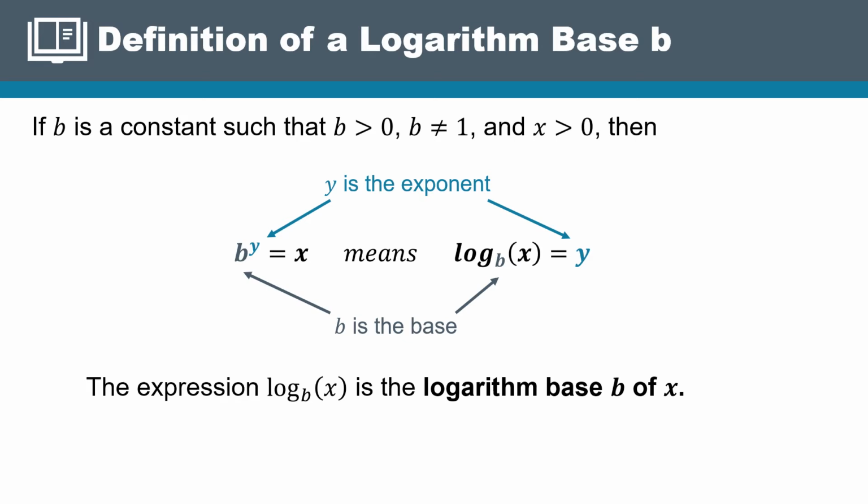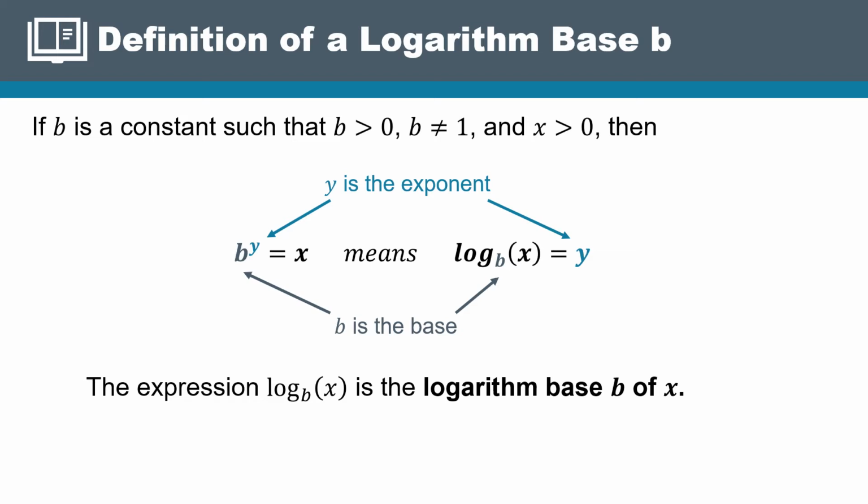Definition of a logarithm base b. You might recall from earlier this school year, we studied logarithms. So remember that if b is a constant such that b is greater than 0, b is not equal to 1, and x is greater than 0, then b to the y power equals x means log base b of x equals y. Notice that the y is the exponent in the exponential form.